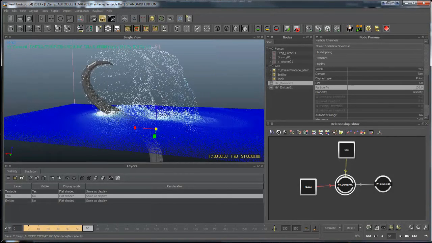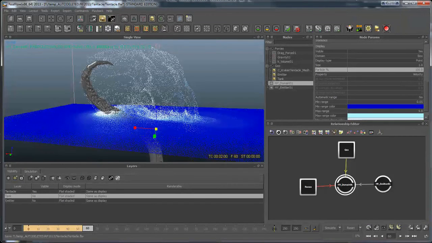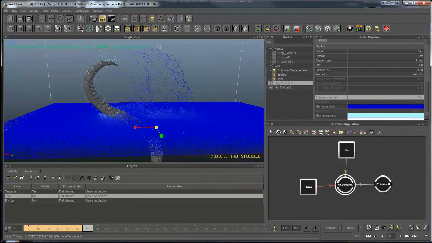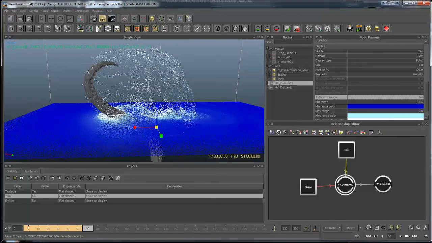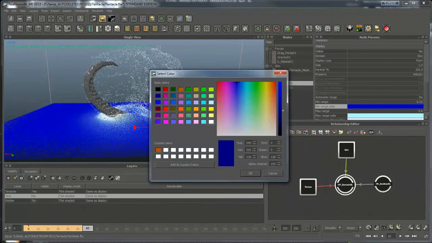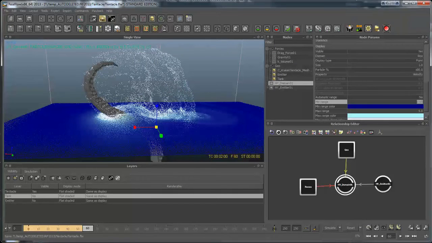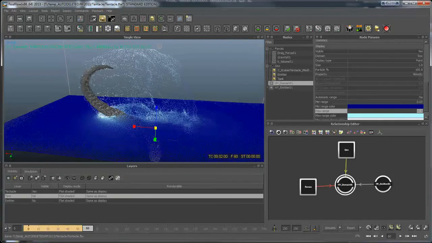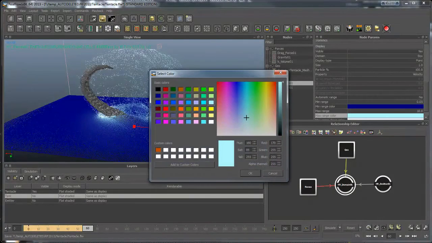So right now, what we're seeing in this color channel here is the velocity. What we can do is this automatic range is on no by default. If we go to yes, what it does is RealFlow will grab the fastest fluid here, or the particle, and say, oh, this is the max range, and this is the slowest, so it grabs the slowest particle within there. So let's go with this to no, and what sometimes I'll do is I'll make this darker, and you can mess with this and put this up to 10, get a softer look to it if you want. It depends on how you want to see it. You can change this to white.